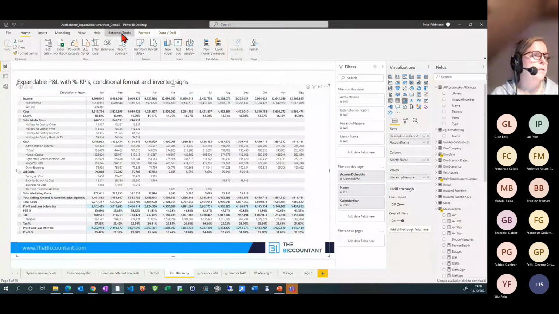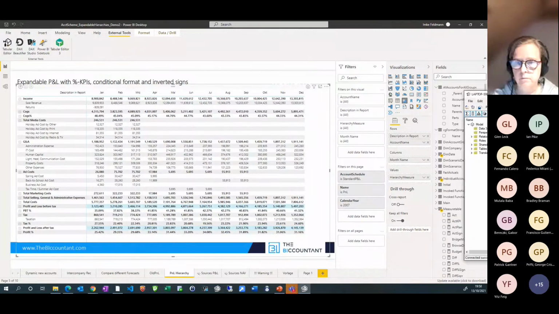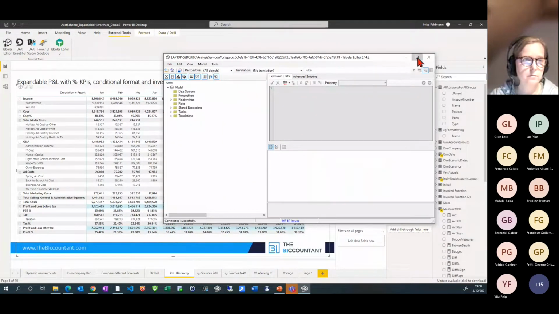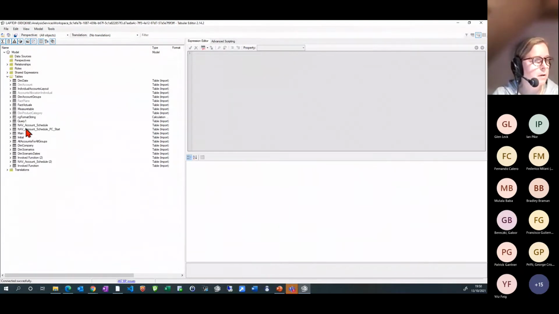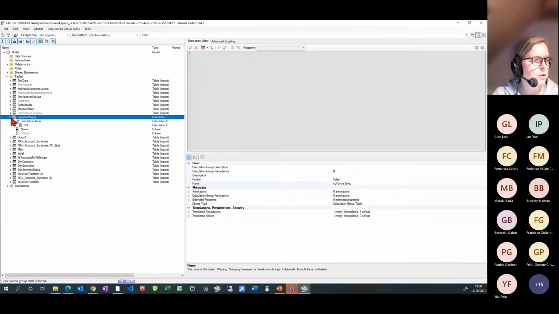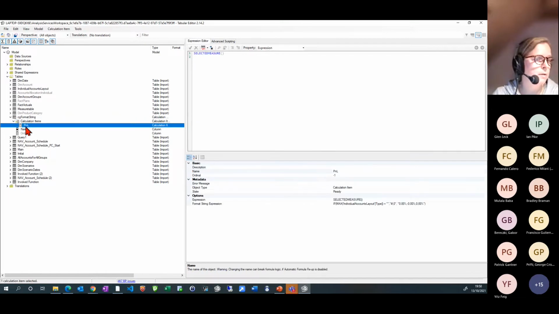So there's a free version and a paid version to Tabular Editor. And if I open this program here, and click on tables and go to CG format string, calculation group format string, you see that in the folder calculation items, there's one so-called calculation item.